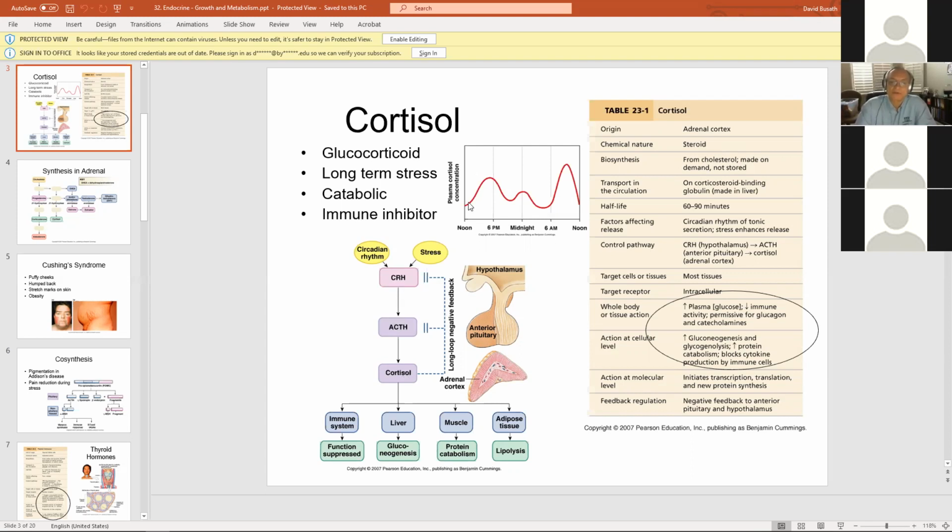Notice that the cortisol level rises in the morning. Where is it? Rises in the morning about waking time. Might be what wakes us up in the morning, and then it has a circadian pattern that in the late afternoon it's high, at midnight it has a little bump, but it's highest just in the morning when we wake up. I don't have a real good mnemonic or physiological why that is. Might be related to the stress of the day or something. But the point is that this circadian rhythm is processed through neurons that affect the hypothalamic neurons that release corticotropin releasing hormone.